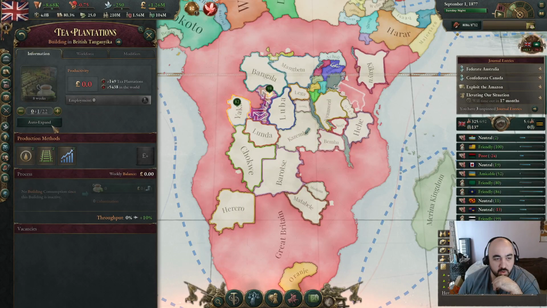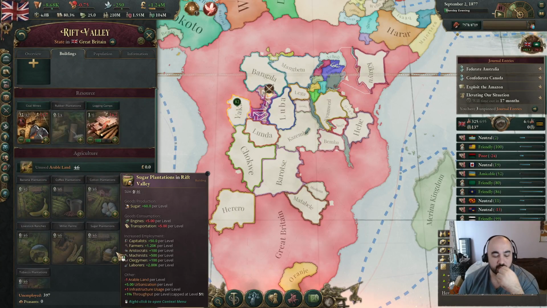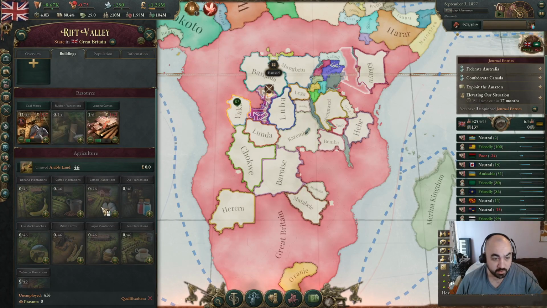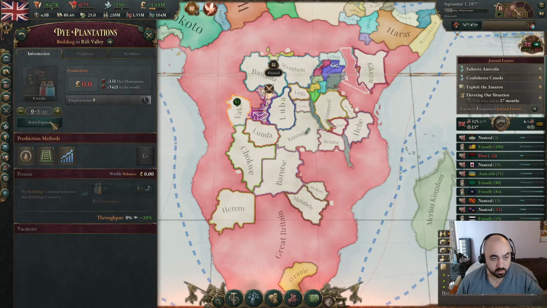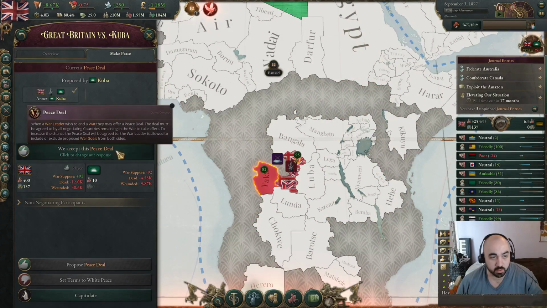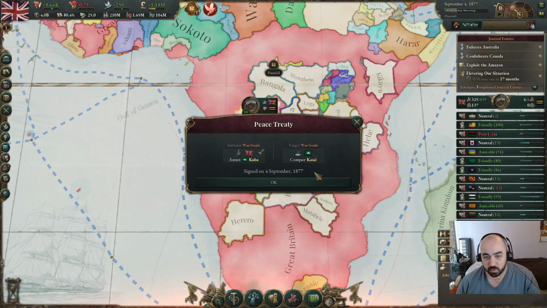I'm just expanding once, clicking on auto-expand so that hopefully down the line this will be nice for keeping our queue going. These people are willing to capitulate here. I don't know what we want here. Probably dyes, I guess. We'll just put 5 down. Sure. Annex Cuba. Fine with this. And now we just have the one play.